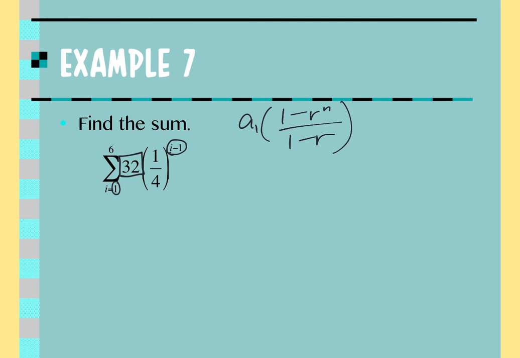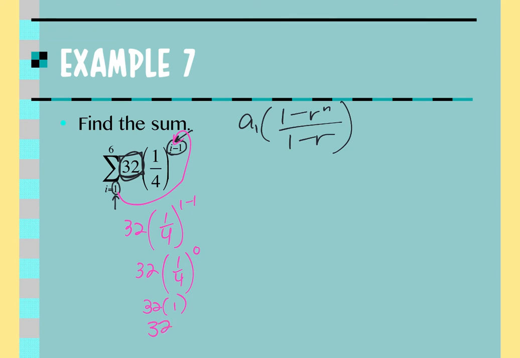If the bottom number here is 1, and the exponent over here is n minus 1, then the number that's not raised to the power is a1. That's your standard form. If it's anything other than that, then you take the bottom number and you plug it in and you get your first term. So even if I'd done that here, if I plug that in, I'd get 32 times 1/4 to the 1 minus 1, 32 times 1/4 to the 0. What's anything raised to the 0 power? 1. 32 times 1, and this is 32.